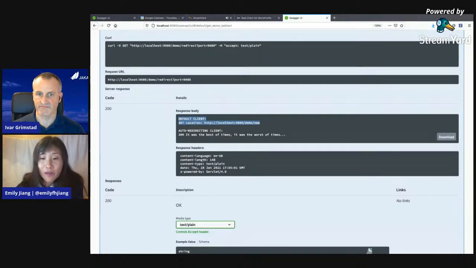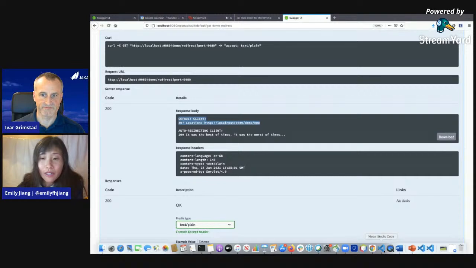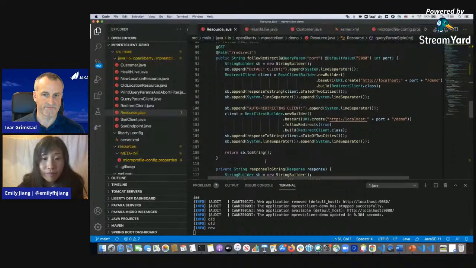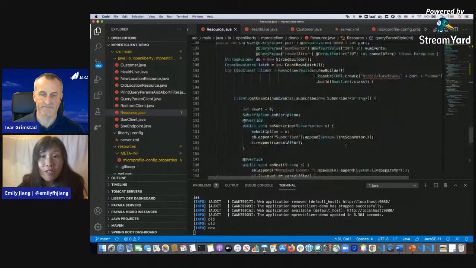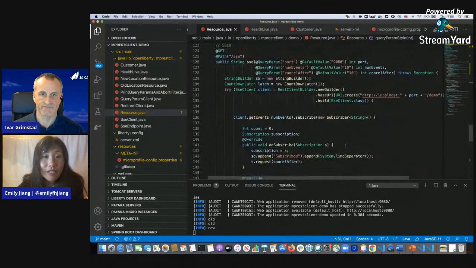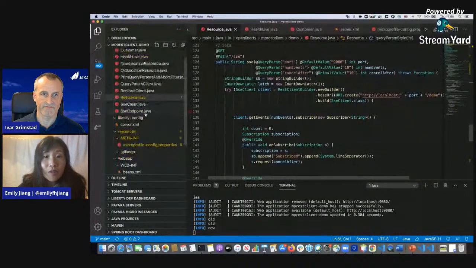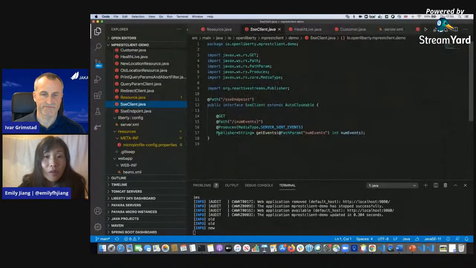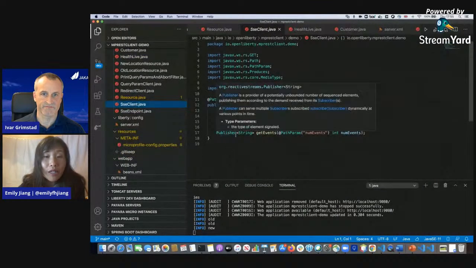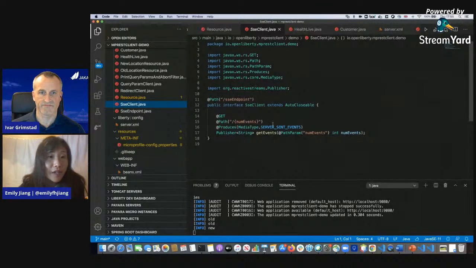The final little demo is server-sent events. For server-sent events, on the client, all you need to do is make the return type a Publisher, a reactive stream publisher.